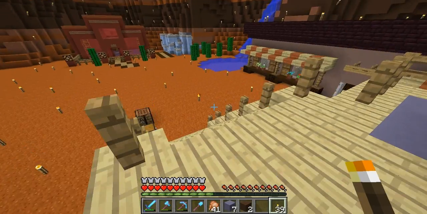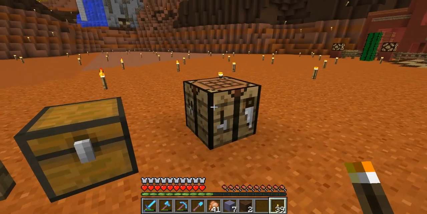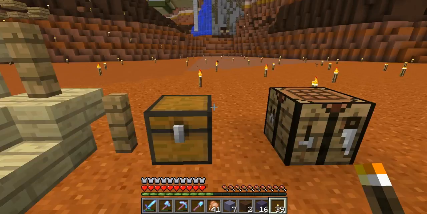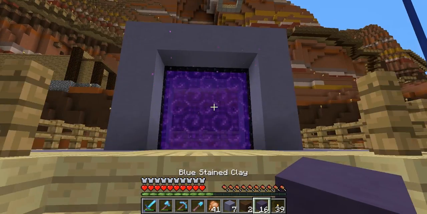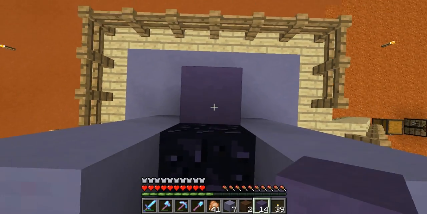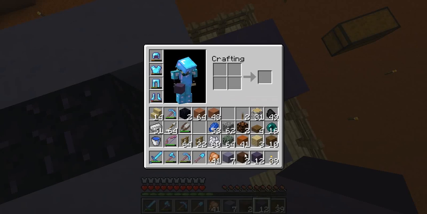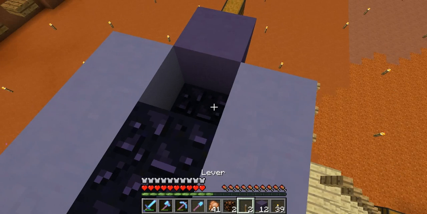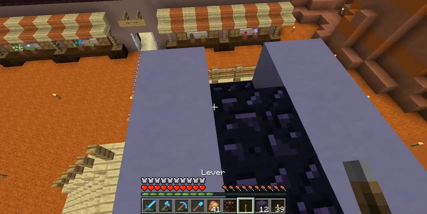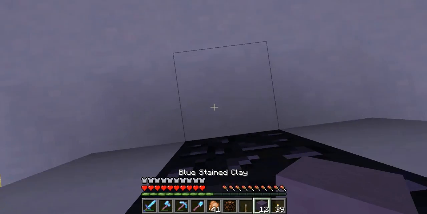So I need some blue clay now. Just about 16, I believe. There we go. And let me show you here. If we just come right here, come up right there. Where's my levers? I need that and that and that. Okay, great. I'm going to power that block. Put a light on top of it. Do the same thing on this side.